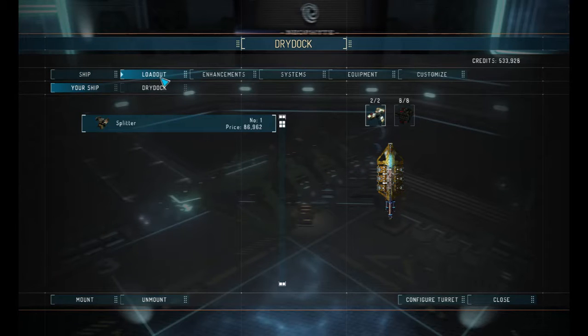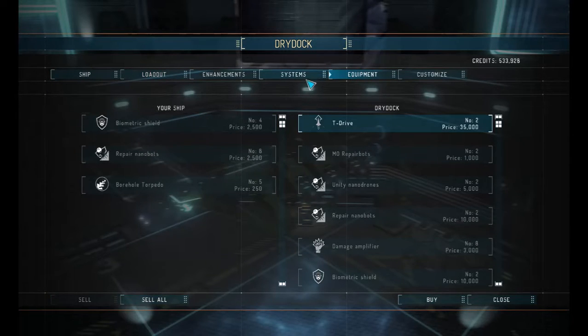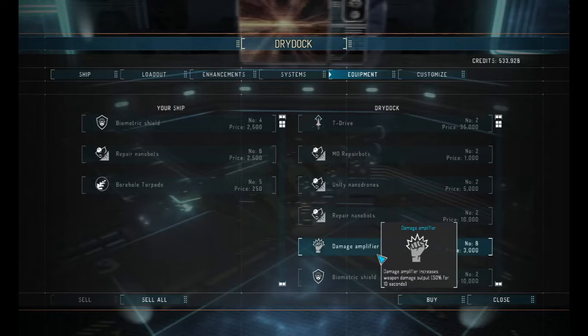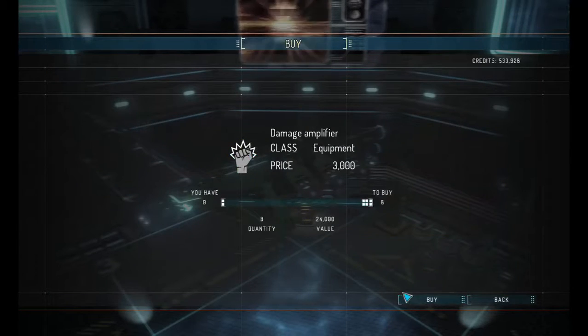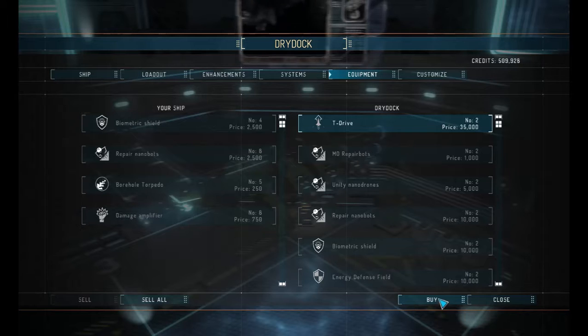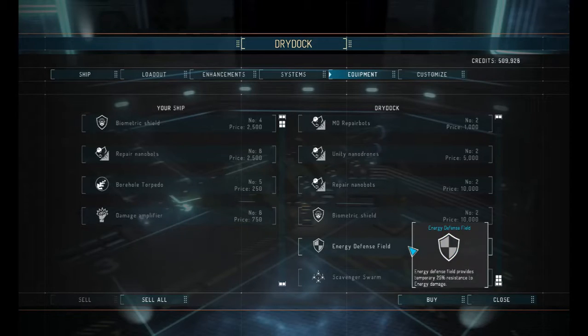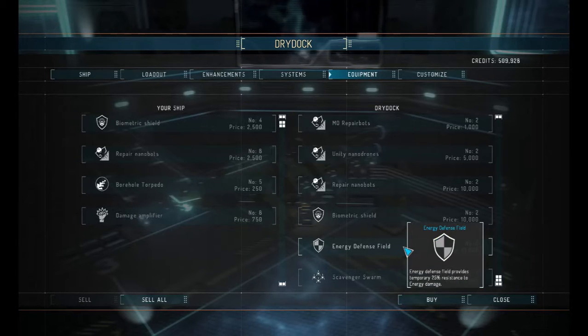Loadout, what's that? The splitter, isn't it? Yeah. Equipment. Okay. Borehole torpedo, damage amplifier, we want those. By 8, yeah. Energy defense system.